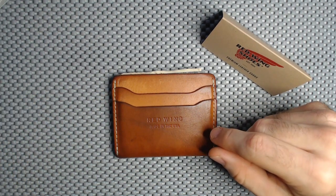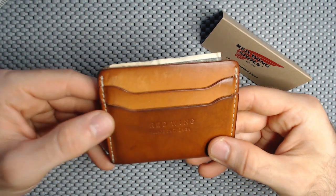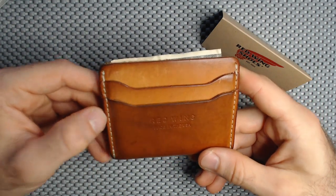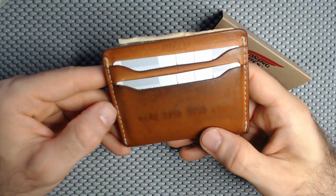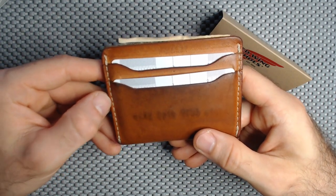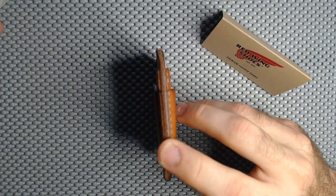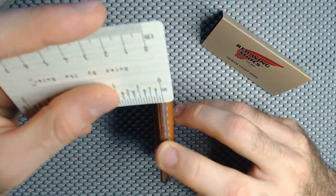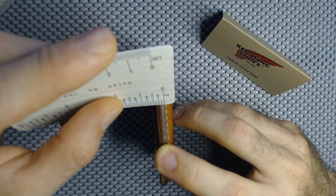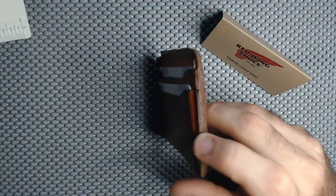That's one of the first things I noticed — I have an eye for detail. You can also see that the stitching is heavy-duty, something you would almost see on a boot. It could very well be exactly the same as on some of my Red Wing Heritage boots. You can see it's a full stitch all the way through on both sides. The overall thickness of the stitch itself is almost a quarter of an inch.